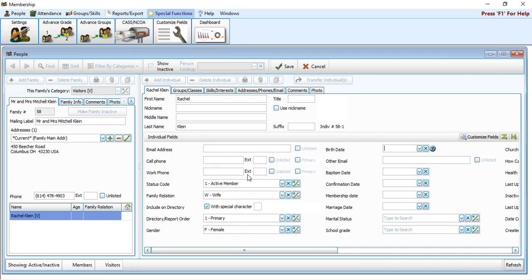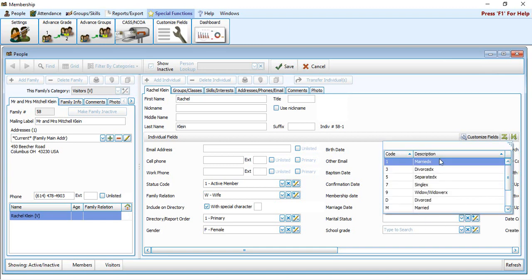Gender, fill that in. Birth date, if you know it, fill that in. If you don't, again, use those question marks. If they have 2 email addresses, if you know their baptism date, their confirmation date, again, these might not apply to you, but these are available for you to fill in as you know for people. Marriage date is a really good one to fill in if you like to run those marriage reports month to month and send out a mailing to people who have anniversaries or who have birthdays. You have to have the full marriage date filled in for both people. Marital status, fill that in.